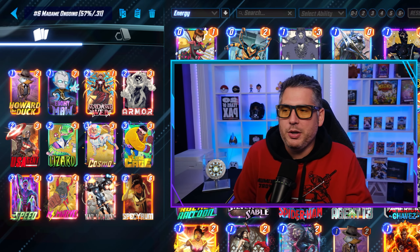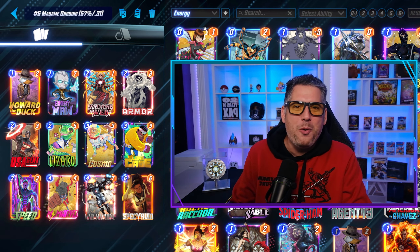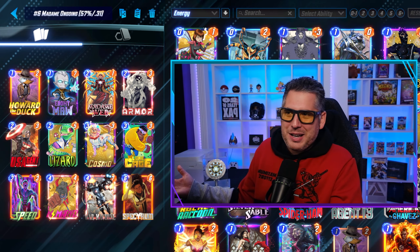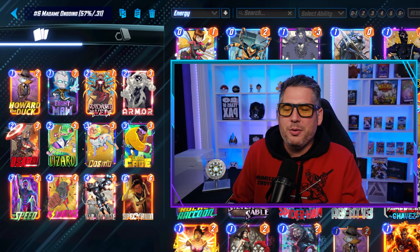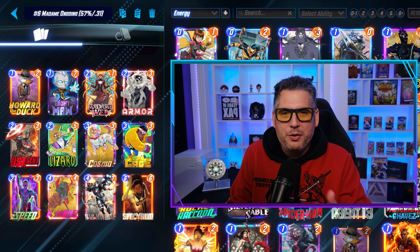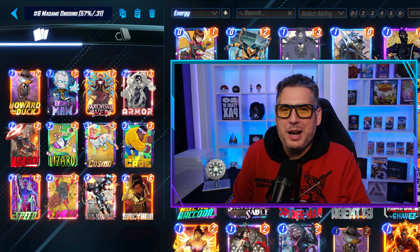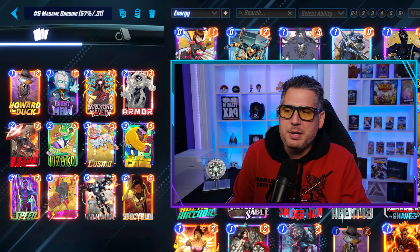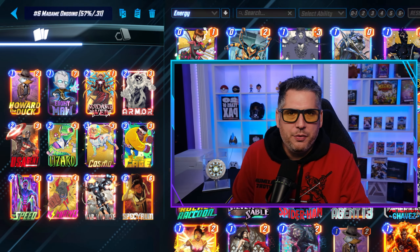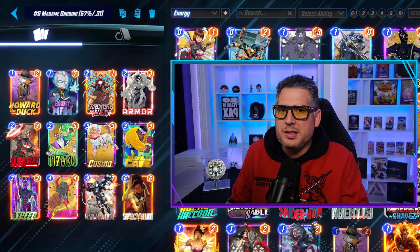This deck is fantastic — a 57% win rate and a 0.31 cube rate. It's running the new War Machine, which is great because there's another deck we'll talk about soon that completely locks you out of the game by turn 6. With ongoing, you can make a number of different modifications depending on your pocket meta or the flavor of the week. You've got so many answers here. I'm glad that Ms. Marvel and Madame Web are making a comeback together, because Ms. Marvel is a card that's been completely forgotten about, but it still puts up a tremendous amount of power — you just need the agency to ensure you can get that power going.